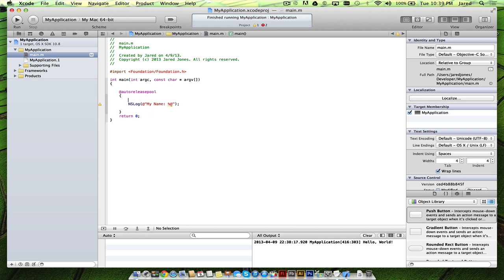So for instance, what you guys are actually going to want to do here is, let's say you want to put a name. Well, you can type NSString, and then you can have a pointer with a variable name, and you can call it myName, and you can set it. Now, to set any block of text, you have to follow it with an @ symbol. The @ symbol is pretty much saying this is going to be an NSString, but it's a string literal. So it's not really a string literal, because if it was, it wouldn't have the @ sign before it. However, it's actually an NSString. So let's just go from there, and we can type Jared, okay?